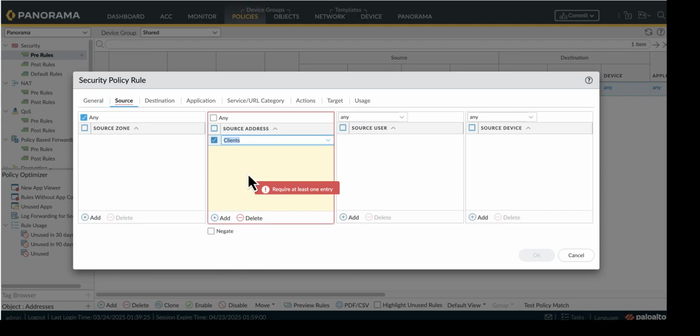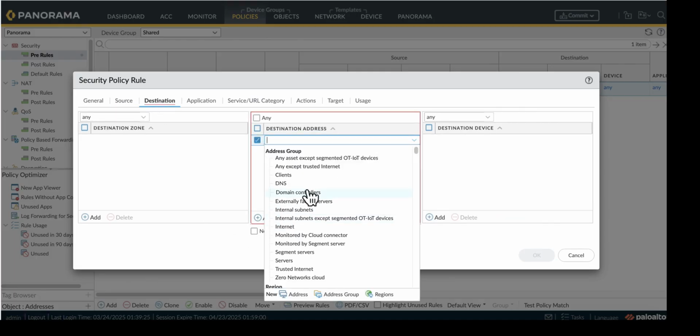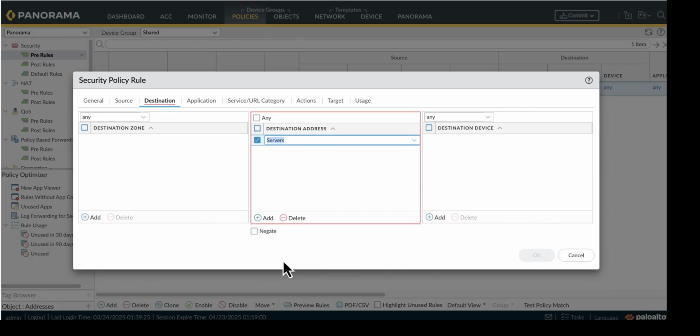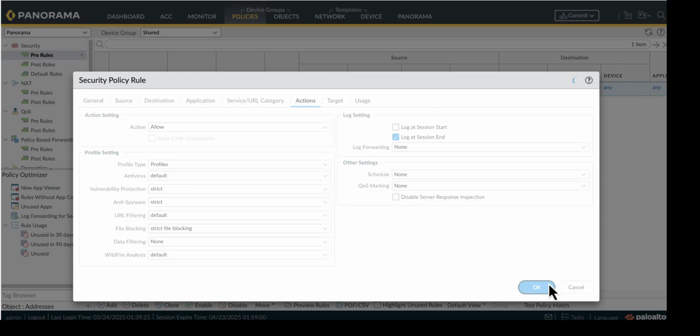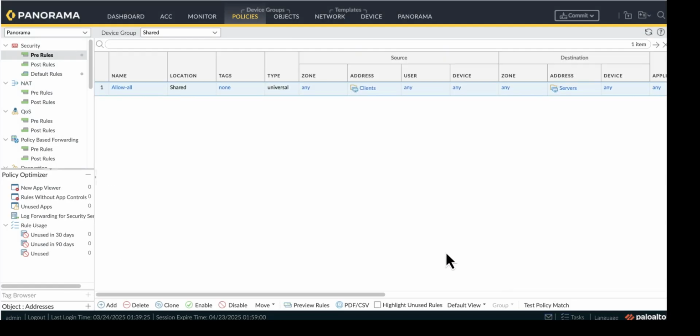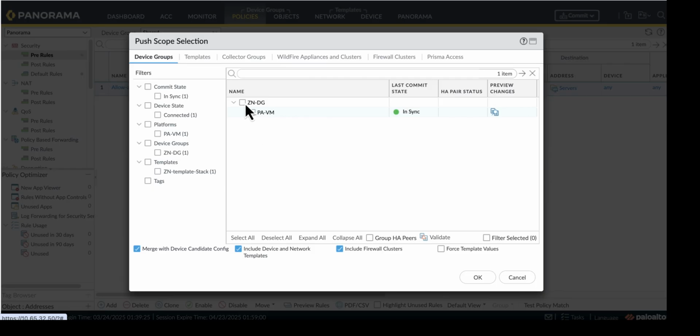Now let us go back to Panorama and use these learned dynamic address groups in policy. Use the client as source and servers as destination. We have the security profile enabled from this policy. Let us go ahead and push the changes to the firewall. Edit the selection and select the firewall.